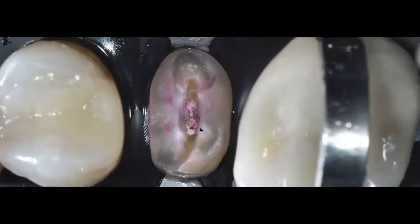Keep in mind that in the center of the tooth, near where the pulp chamber was, there's a lot of collagen fibers, so you're going to get some staining there. So I'm not going to go, you're just removing all the dentin there, because you will end up with no tooth structure. But I 100% certainly want to make sure that I have a nice and clean peripheral seal zone.